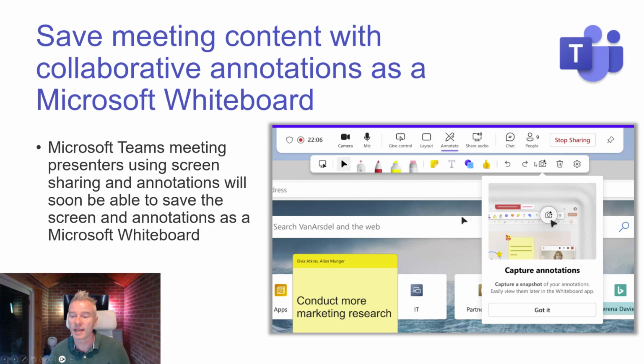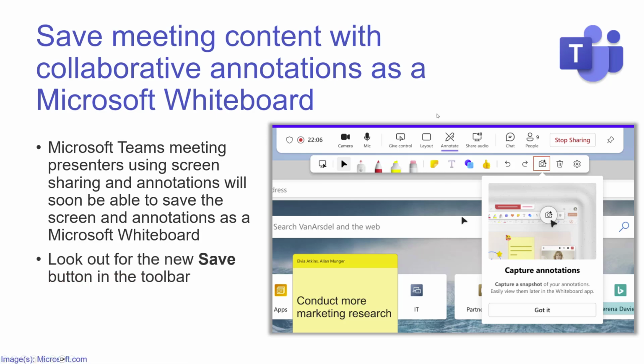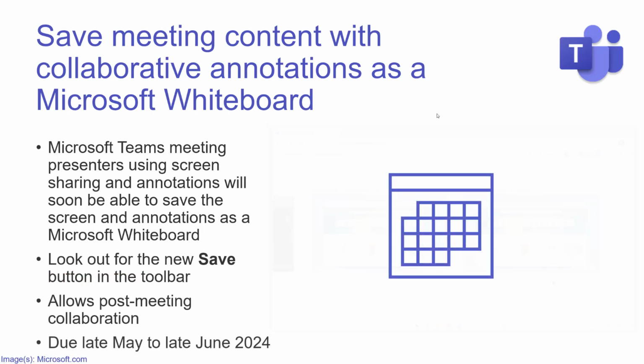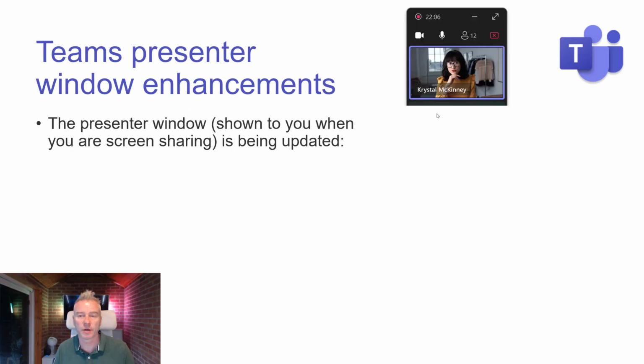So we can say here, we would like to capture this annotation and we're going to save it as a whiteboard. If it's a whiteboard, we can carry on adding our stuff on, putting our thoughts on, and the collaboration can carry on after that session. Looks epic, and due late May to late June this year.